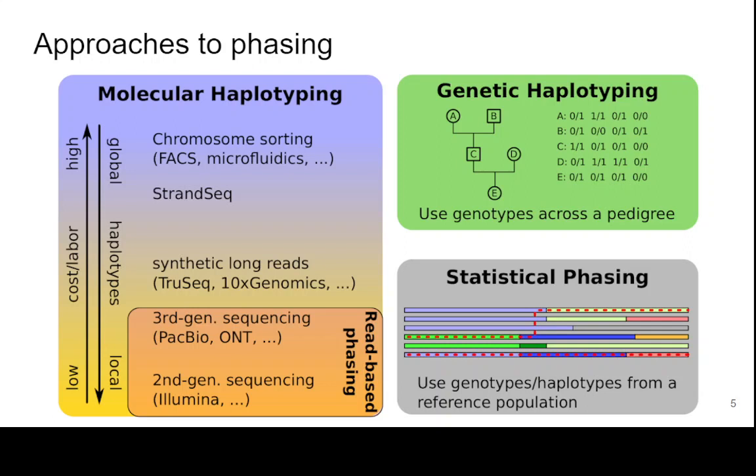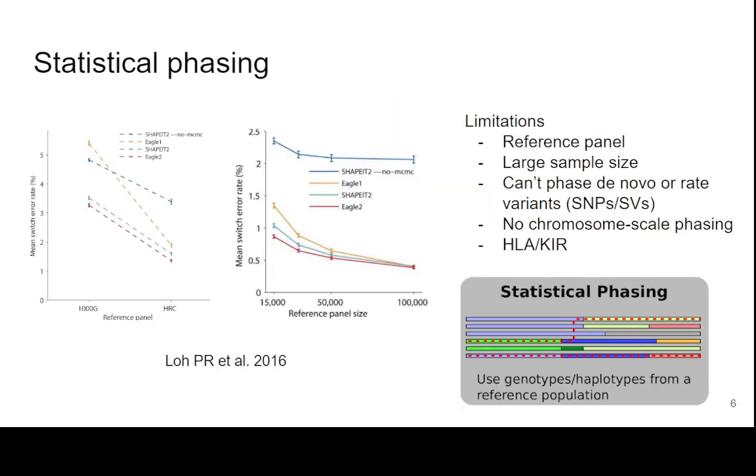The limitation of genetic haplotyping is, for example, if you have a variant that is heterozygous in all the individuals, you cannot obtain phasing for that variant. The next approach is statistical phasing. Here the underlying idea is that haplotypes are inferred from the genotypes based on an evolutionary model that lies in the population patterns. So you try to explain the genotypes and haplotypes based on common ancestral information that is consistent with the target genotypes.